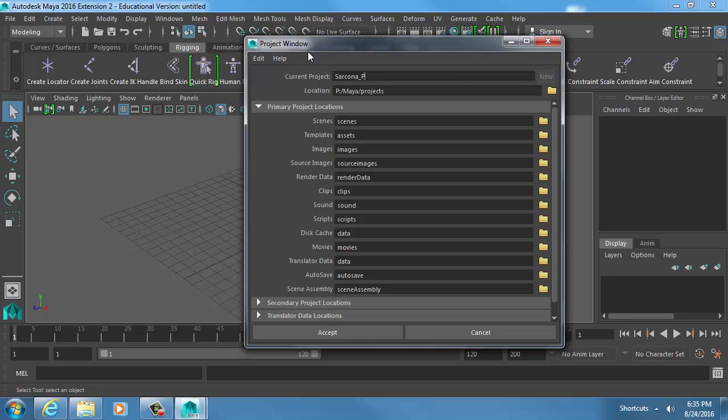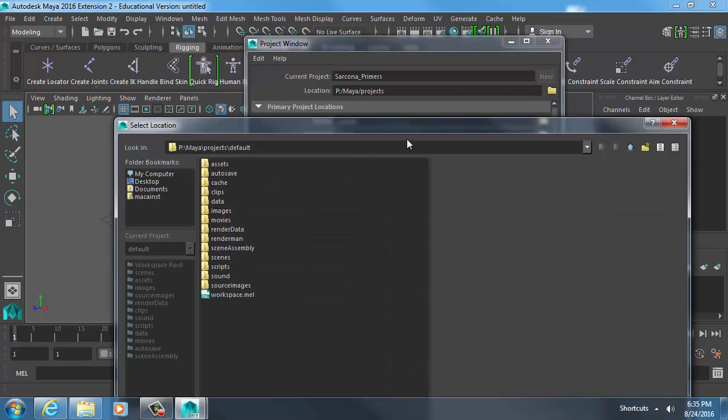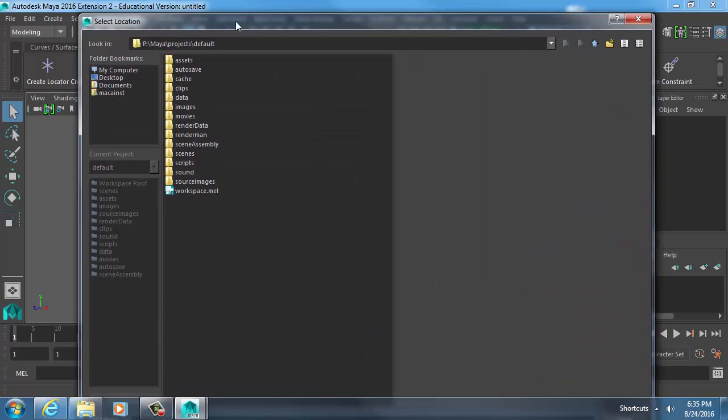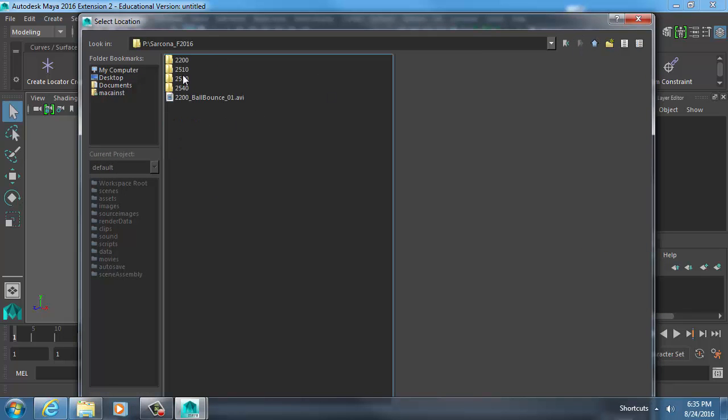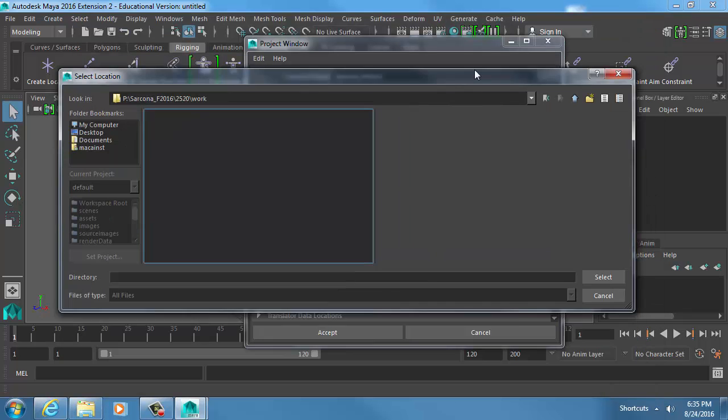Let's call this our last name underscore primers. And we're going to put this inside of our folder. So I'm going to hit the folder location. And put this in my work folder.